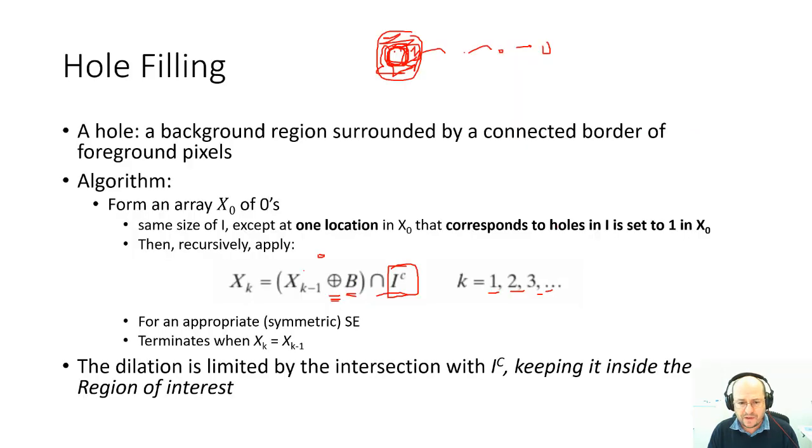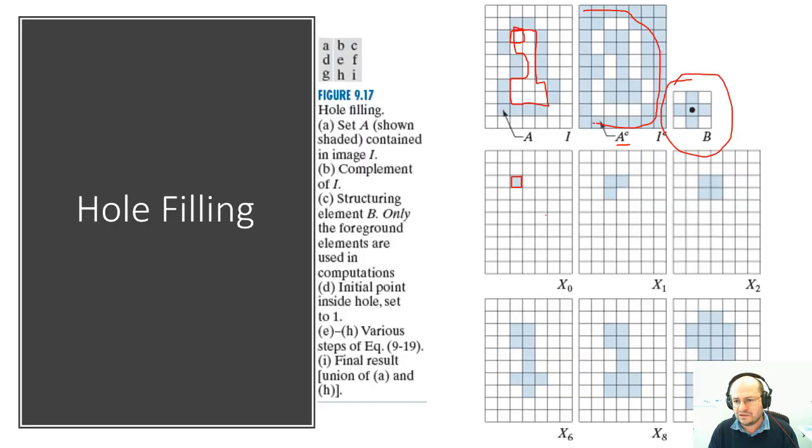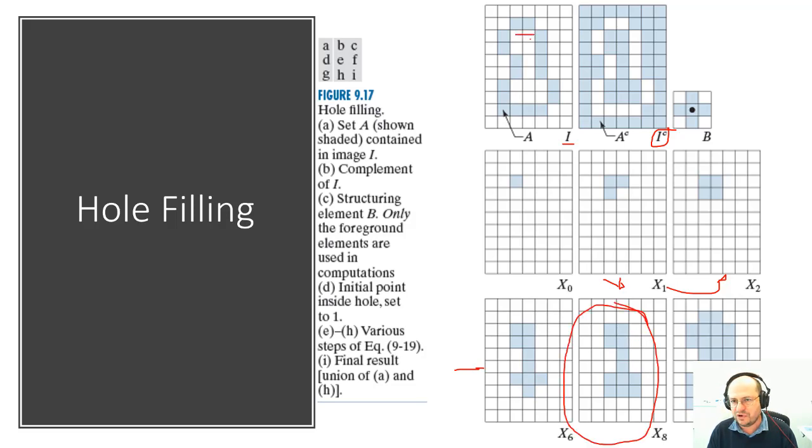So I want to fill up this hole. Just by applying this simple set operation, and again I start from a single pixel, grow a single pixel, dilate it, and get the intersection with this image here, which is the complement of the image itself, and then grow it a little bit more, and a little bit more, and a little bit more. Then I have what exactly? The inside filling up the whole of that.